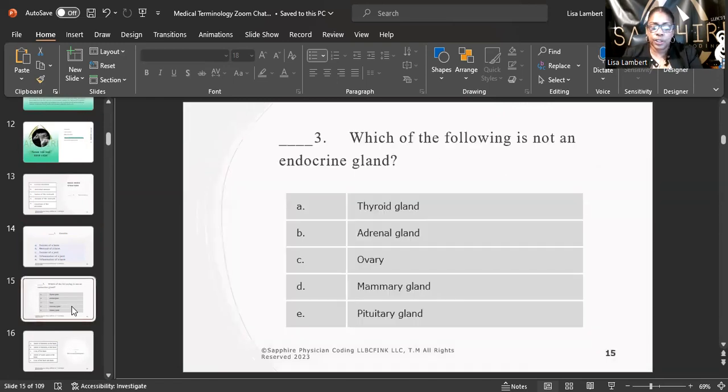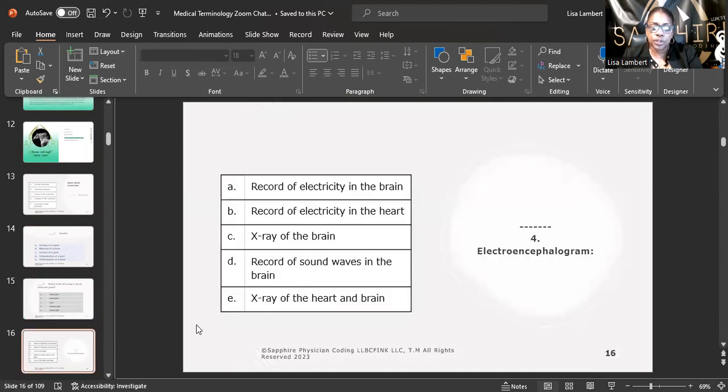Basically, it's multiple choice. And I put it out here like this so you guys can see thyroid gland, adrenal gland, ovary, mammary gland, and see how you'll see all these things because you never know. You might have this on one of your certification tests. Okay. You guys will get your completion certification here. I do not certify you students, but I do forward you to AAPC. You're going to take your exam there for CPB and CPC.